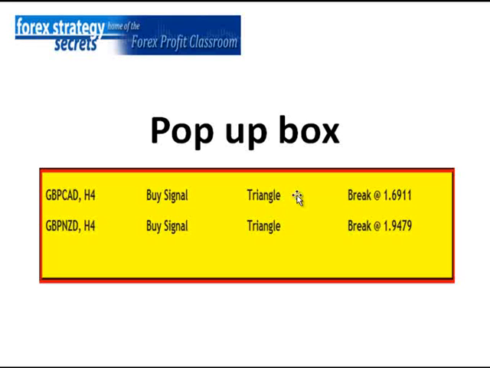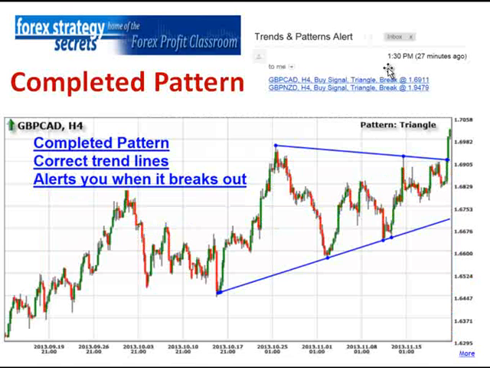Okay, when it does break the trend line, a pop-up box happens and lets you know right where the price point is where that has broken, and that would be a high probability trade. Now, this is a completed pattern right here. So once that's completed, you get an email.